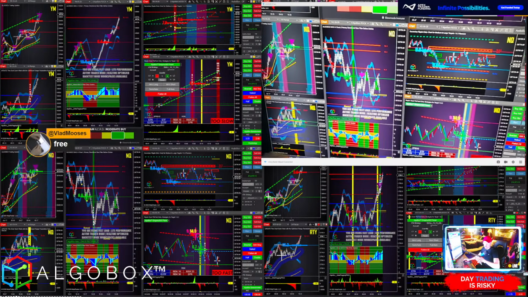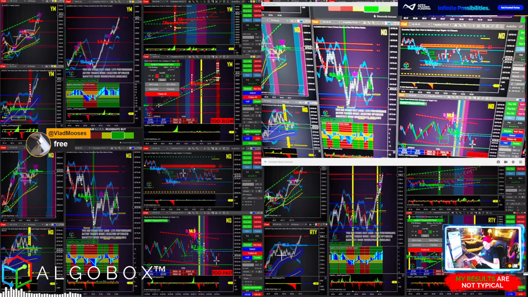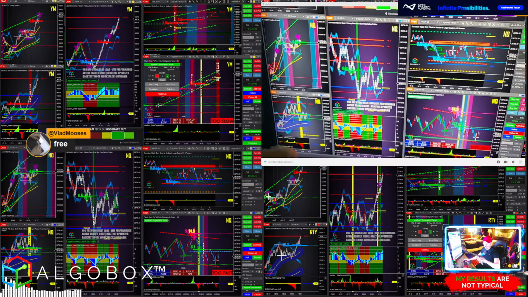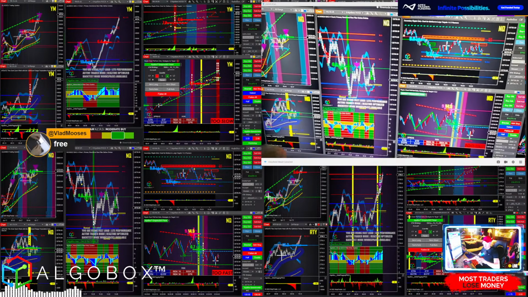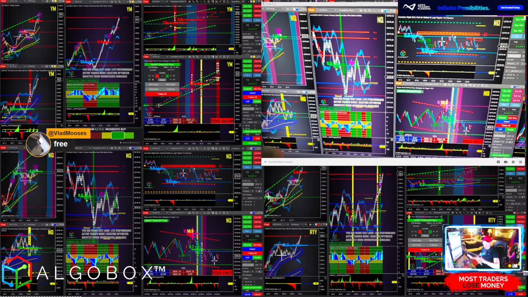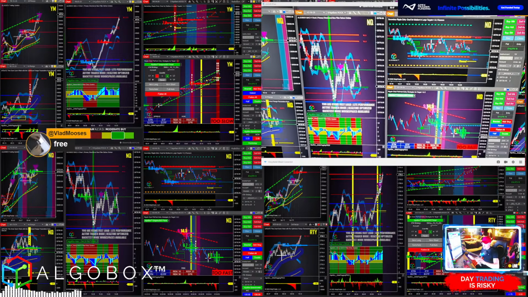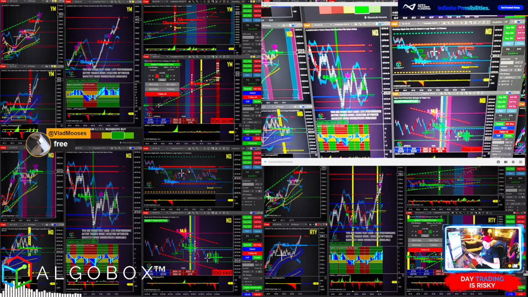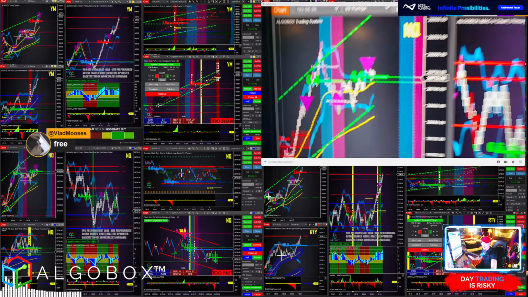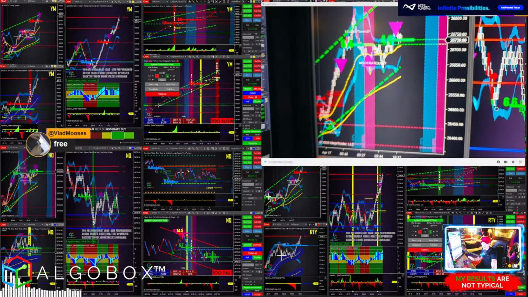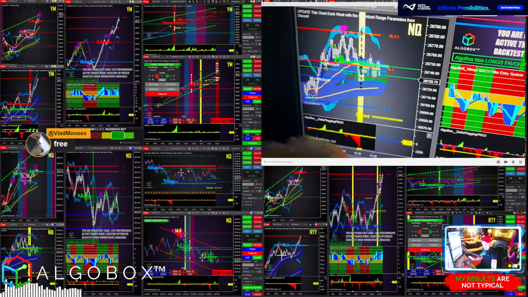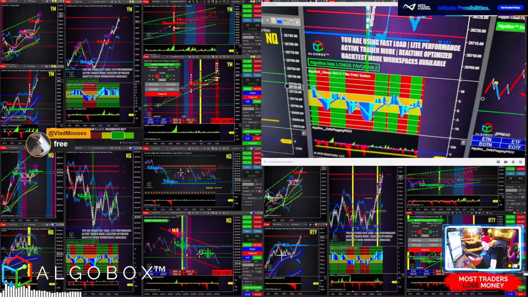Now, mind you, if I was on a smaller screen and it's all right here, I can see all time frames arranged in a way that is just easier visually. It's just going to be easy to see. There's my 89 right there, the whole thing of the 89. I know the high time frame, I've got the low time frame, and I've got my filter right here in the middle.